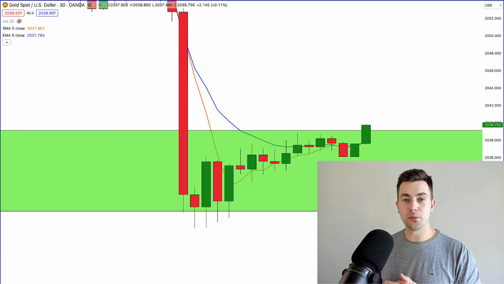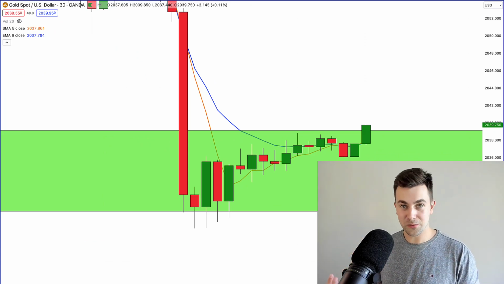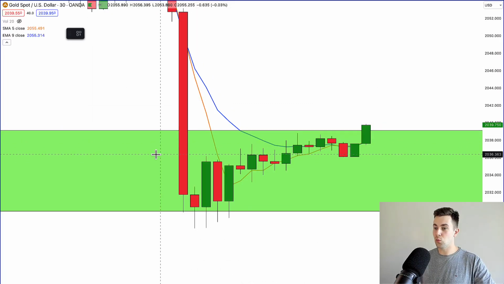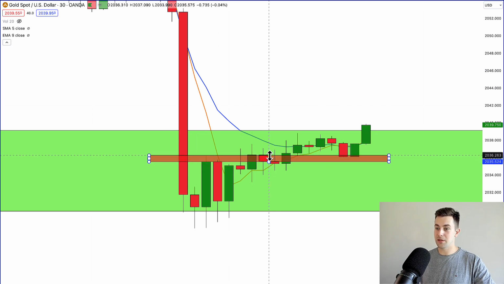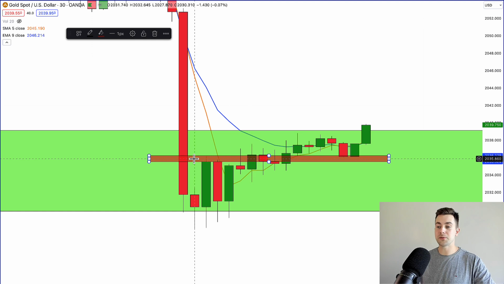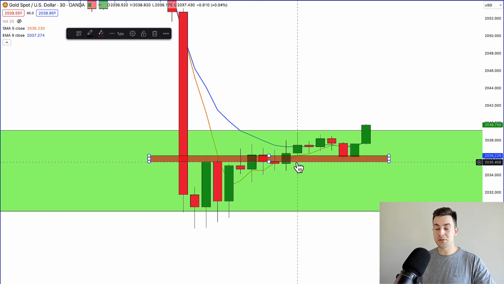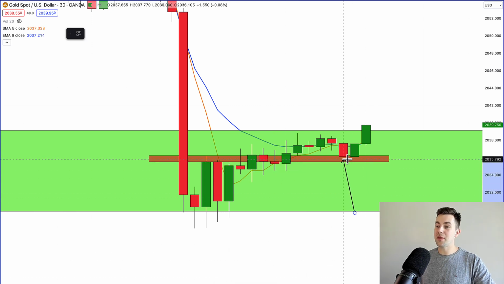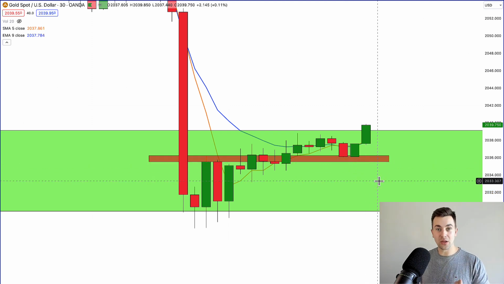After you spotted a bullish signal, I strictly recommend to trade from the closest minor structure. You can see that looking left, we got right here a minor structure resistance. You can see that here we got a minor structure that was respected multiple times. Of course, after the violation, it turned into a strong support, and that would be the perfect area for you to open a long position.